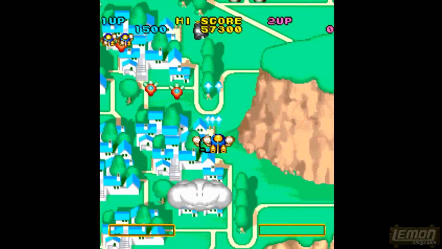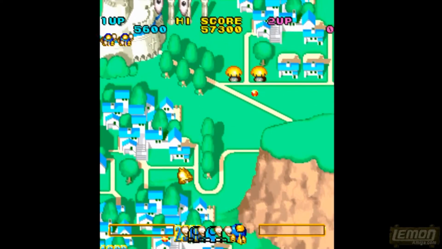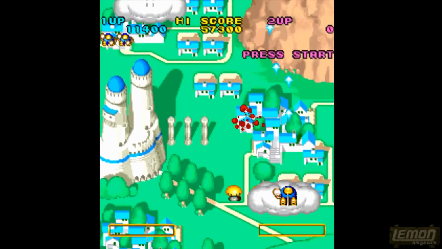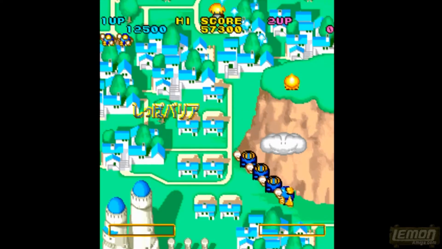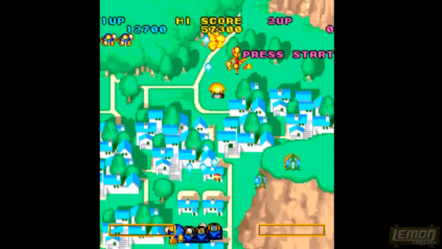Yes, the Twinbee series is quite old, and it originated all the way back in the arcades in '85, and the original Twinbee appeared on the MSX and the NES. You can see Twinbee 2, Detana Twinbee, follows a quite similar formula of us moving along a landscape and destroying bells which appear from clouds, and the array of enemies which appear on the screen.